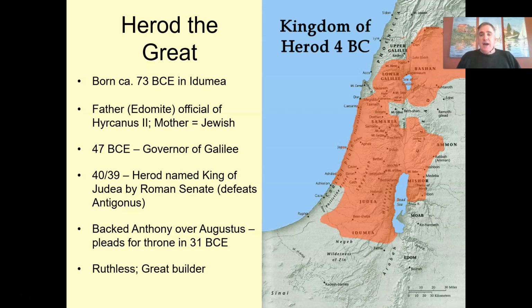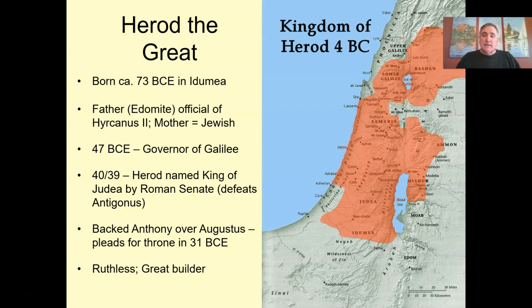So Herod's father was an Edomite. If you look at this map, you can see Idumea, which is, during the Roman period, the name for Edom. And if you read your Old Testament, there's tension between the Edomites and the people of Judea and Israel. They're enemies, even though they're close neighbors, and they recognize there are some ethnic connections, but there's still tension.